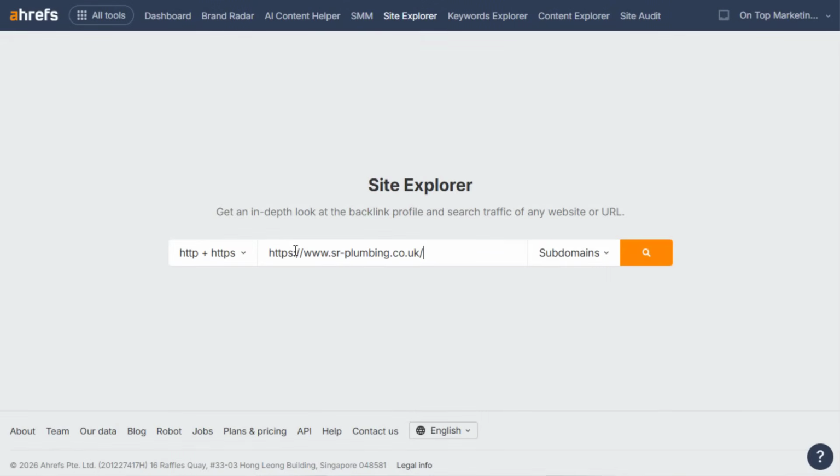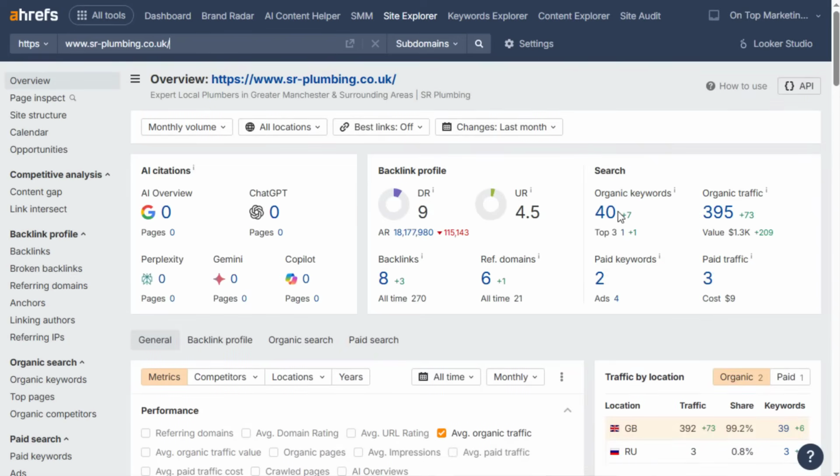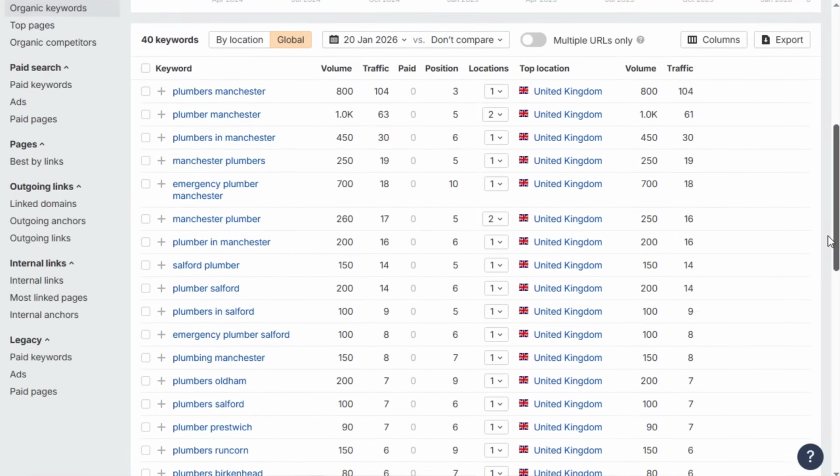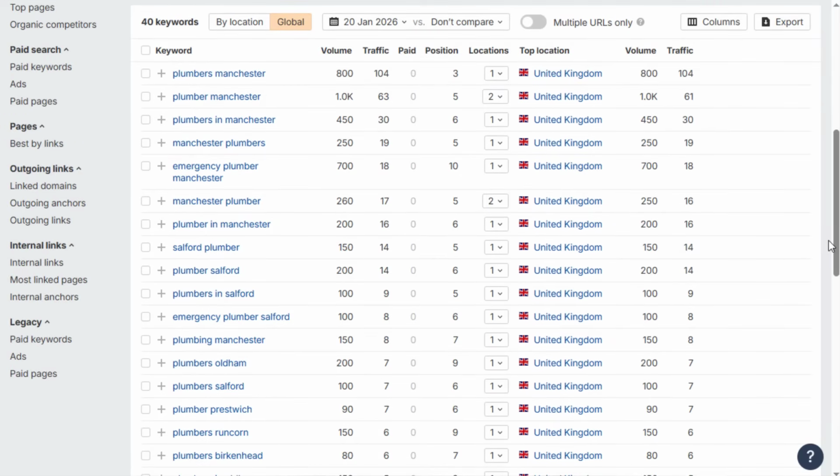There are various different keyword research tools like Ahrefs and Moz that can show you how people search in your industry. And one of the easiest ways to do this is using Ahrefs. What you do is you type in your competitor's website address and then you click on organic keywords to see which keywords they're getting traffic from. Now you can actually run all of your competitors through here and then quickly get a good idea of the way that people are searching for your services and what the keywords are that you should be going after.